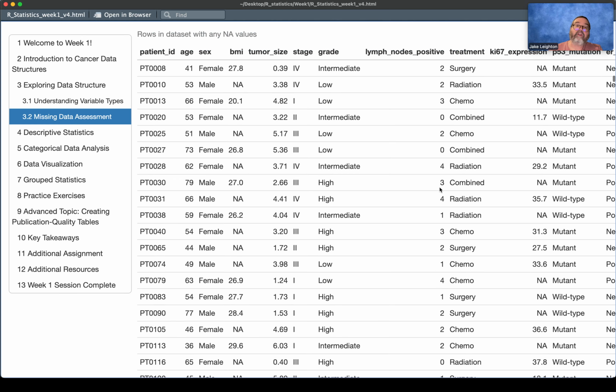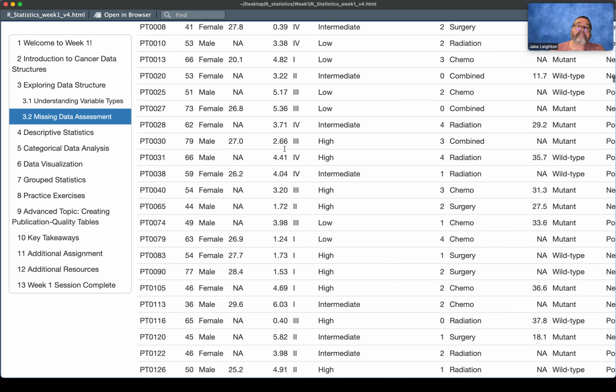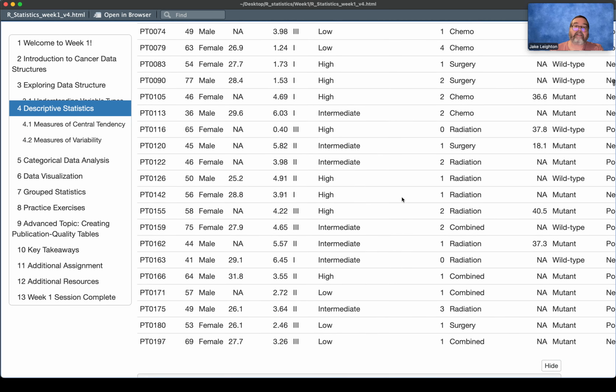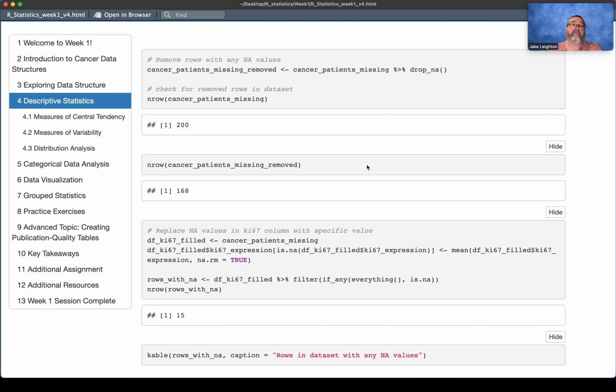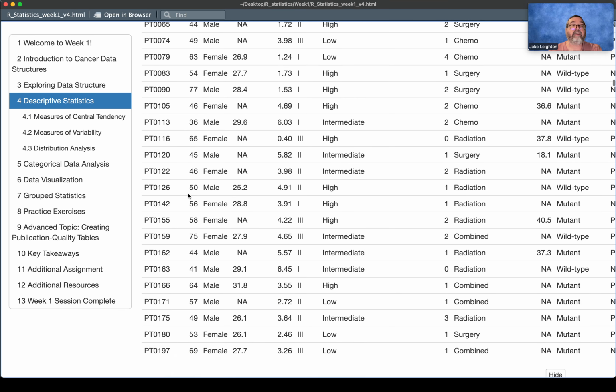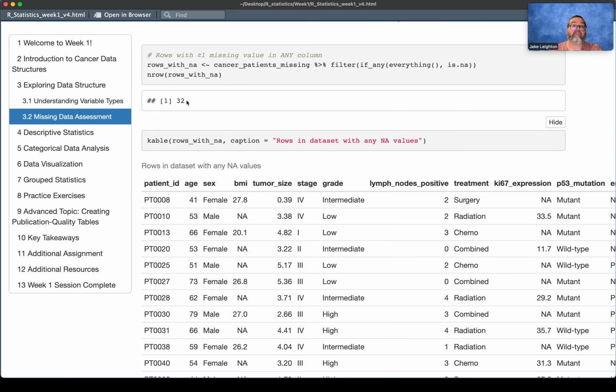So what do we do? Do we just drop these values? Do we replace them? It's hard to see in general in this data set right away, but just to show you what you can do here, you take the data frame and pipe it to drop NA, and that automatically knocks out all the rows that have NA values. We've called this removed. If we look at the number of patients, there's 200 patients, 200 rows. If you look at the new removed one, there's 168, 32 are gone. If you remember, 32 is the number that had NA values.